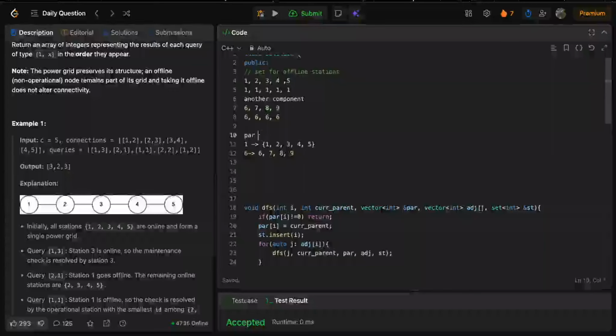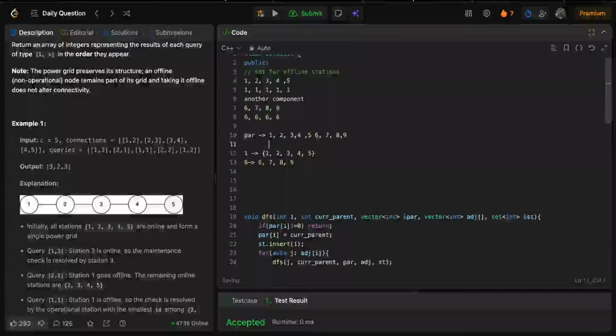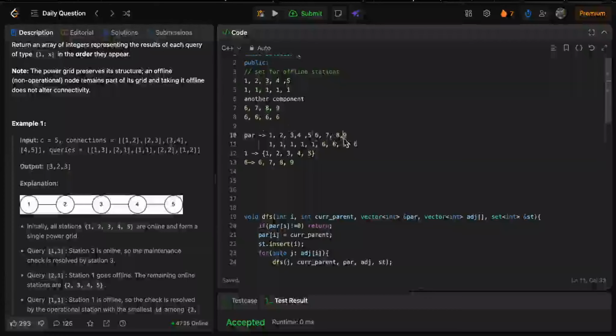So this is the parent vector: 1 2 3 4 5 6 7 8 9. For 1 the parent is 1, for 2 it is 1, 3 is 1, 4 is 1, 5 is 1, for 6 the parent is 6, 7 is 6, 8 is 6, 9 is 6. So this is the parent vector.